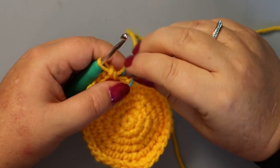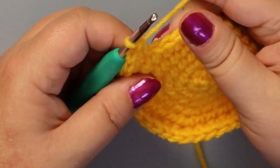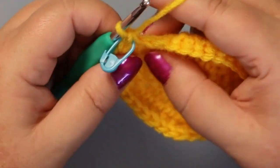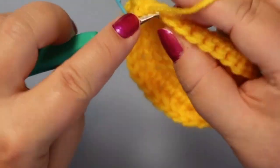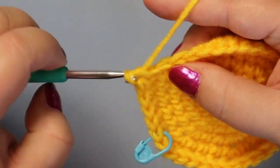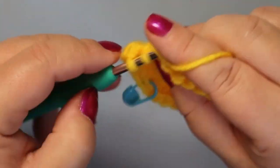Your next round is going to be 5 single crochets and an increase. Actually, this is the last increase round to 42 stitches. So that's number 1. That's 5 single crochets, and then your increase of 2 single crochets in the same space. And repeat.